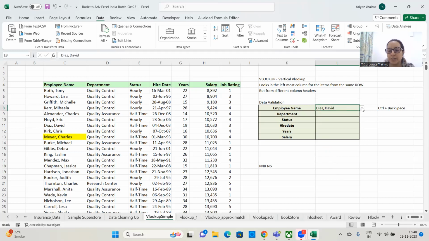Now your drop down is working, and every time you click on the drop down, you can keep changing the employee name. Now, if I would have my VLOOKUP formulas dependent on the employee name, every time I change my employee name, you will see a change in the department, the status, the hire date, the years worked, as well as the salary.